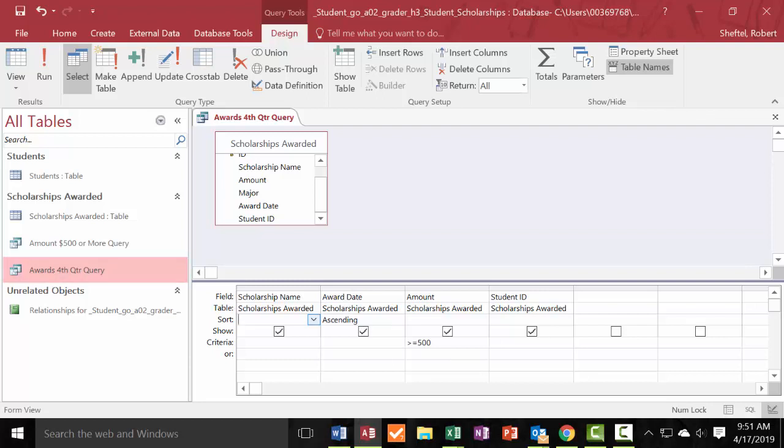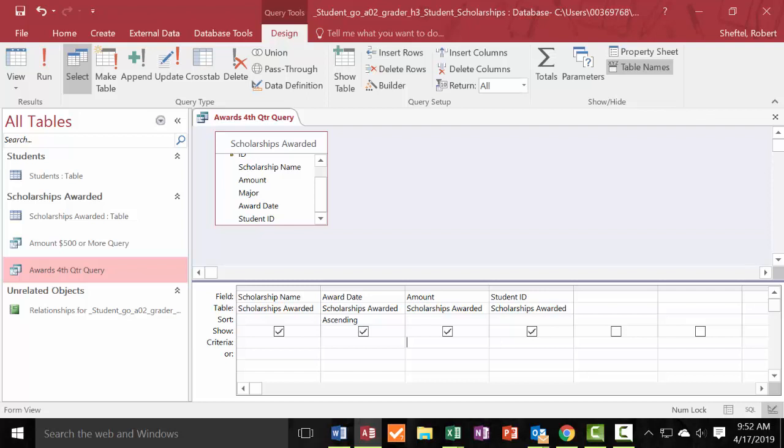And now I've got the sort, and it says do not restrict the results of the amount. Right now, if you look here, this is a restriction in the criteria. That means anything equal or greater than or smaller than 500. So I'm getting rid of that criteria. Now we're not limiting whatsoever in the amount area. Okay, so that's done.